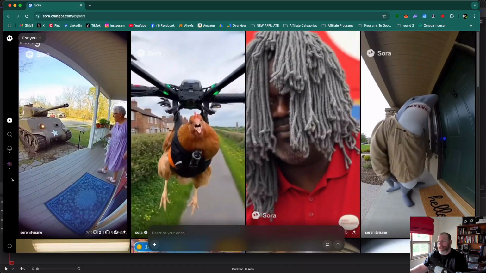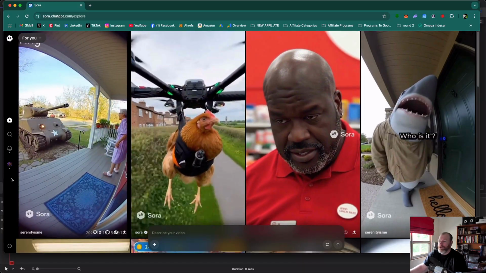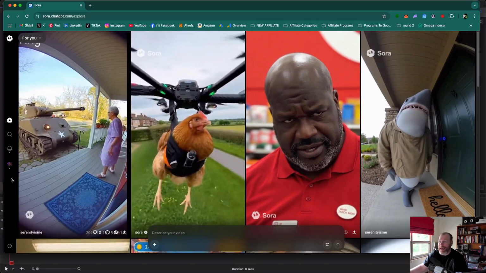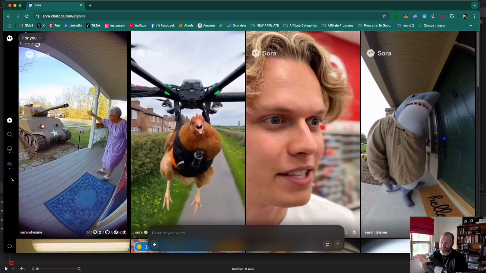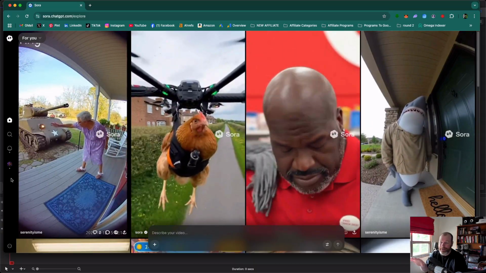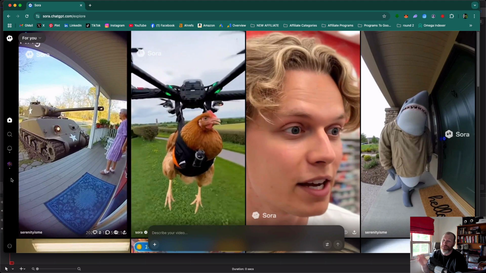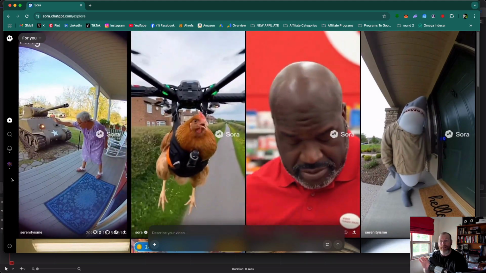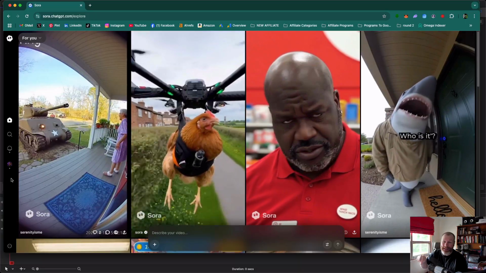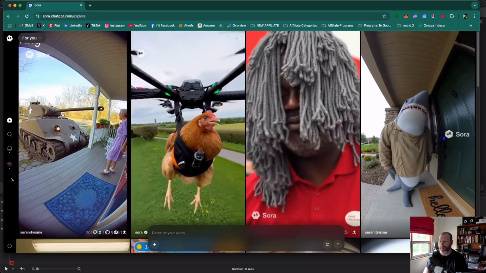Before you can create an account, you will need an invite code to Sora 2. You can get that from the OpenAI Discord server. I've created a whole video showing you step by step how you can get an invite code. Once you sign up, they give you your own code, which is good for 6 uses. Unfortunately, all of mine have been used up. So if anyone has any that they want to leave in the comments of this video, you can leave your code for the other people watching this video.